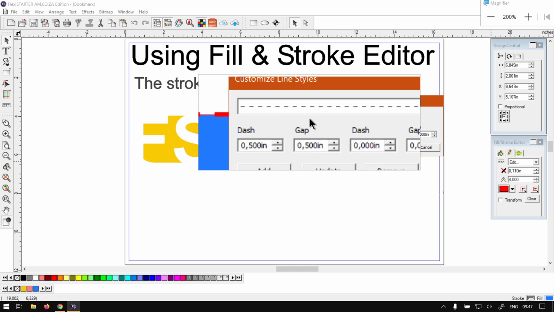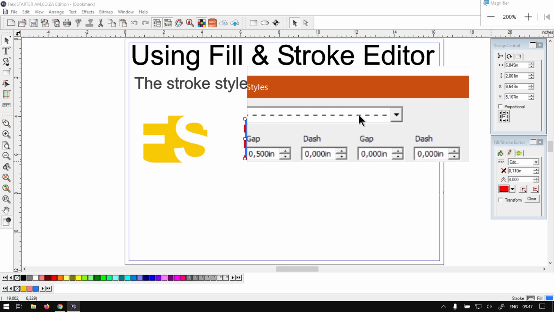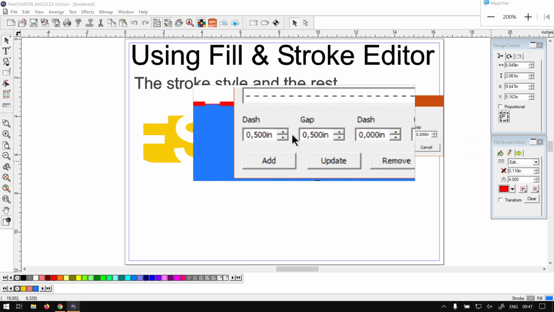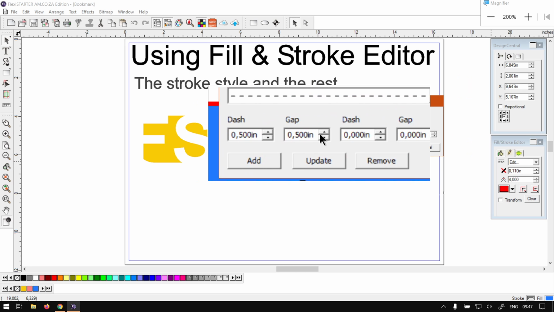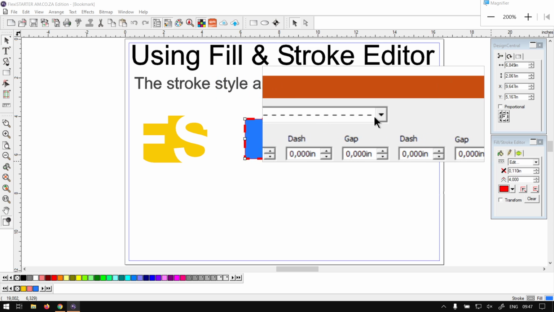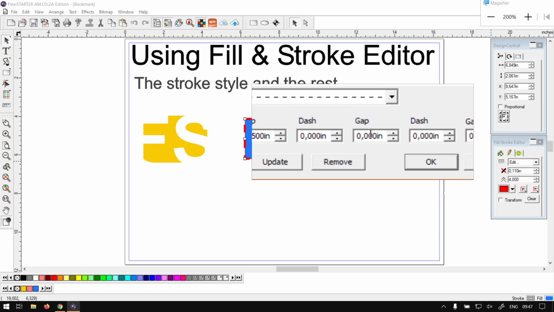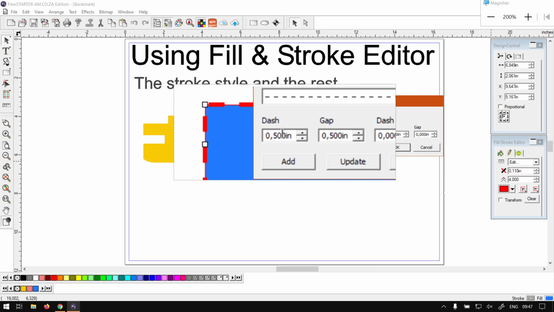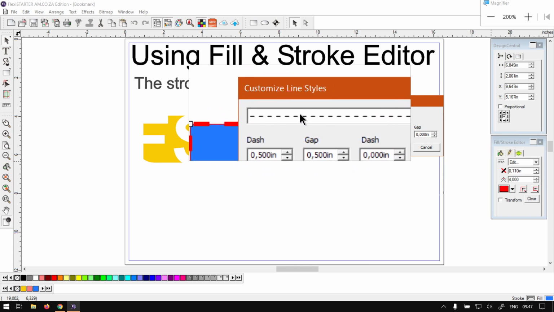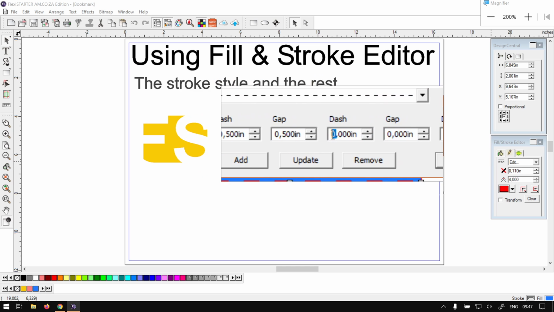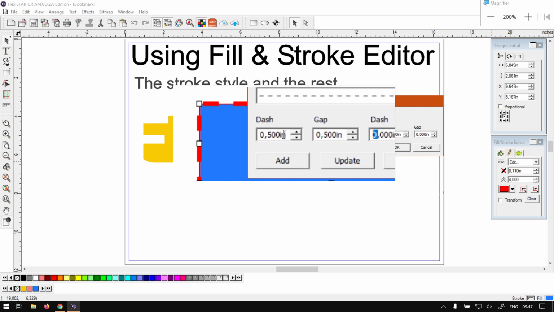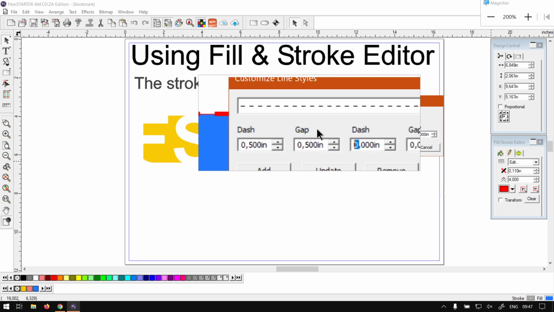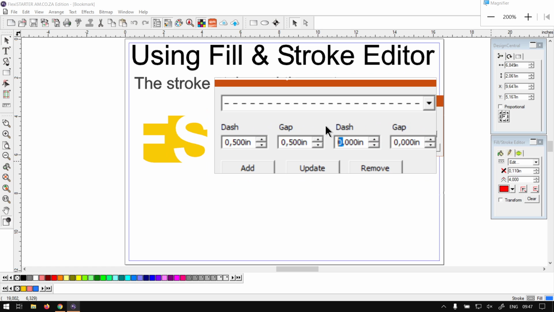So if I click update, you can see there we've got the little stipple lines. Now something to keep in mind is that we've only set the first 2, yet it is keeping it consistent. If any of these values are 0 after the first one, it's going to just ignore it and repeat the pattern. So if we wanted to put a unique one in there, we can always make the next dash. Also something I should cover: dash is the little line, and gap is obviously the gap between them. At the moment the dash and the gap have the same size.